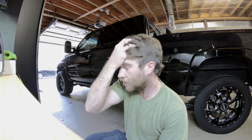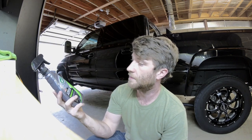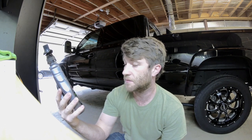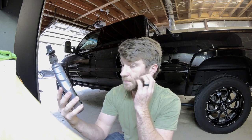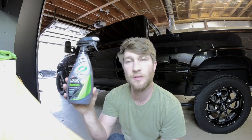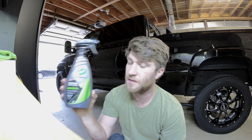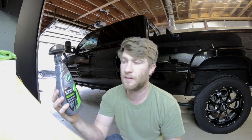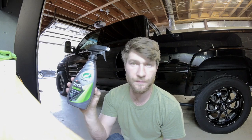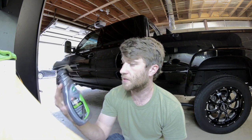Got the truck in the basement. Overall pretty happy with this stuff. It's not bad, it's a whole lot easier than wax, and it's supposed to last up to a year. It's hydrophobic and UV protectant. All in all, it's not bad for what it is. It certainly doesn't replace professional ceramic coating — nothing does. This stuff is probably like the first ceramic coating that came out years ago. It only lasted about a year, and then they figured out how to make it easy for consumers to just spray it on and take it off. Certainly not as good as the new stuff that's out.